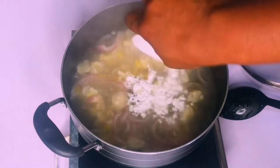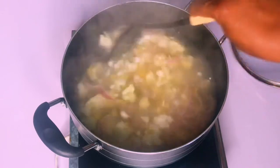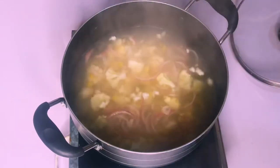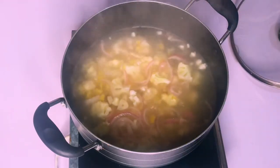So here is my corn flour. I love adding corn flour as a thickener, though it's optional. You could decide to add or not to add, but in here I've added corn flour, just 2 spoons of corn flour.